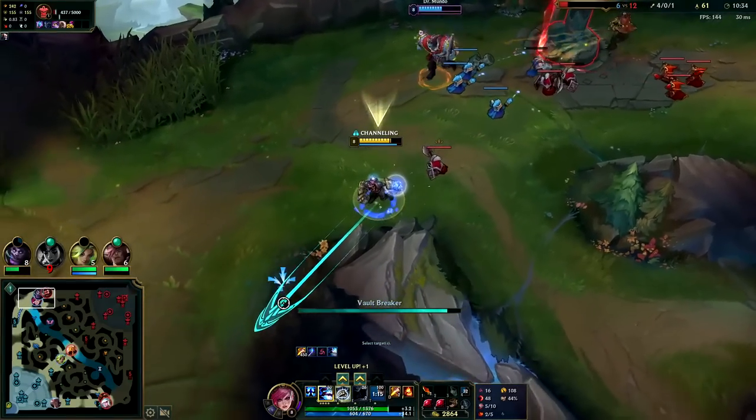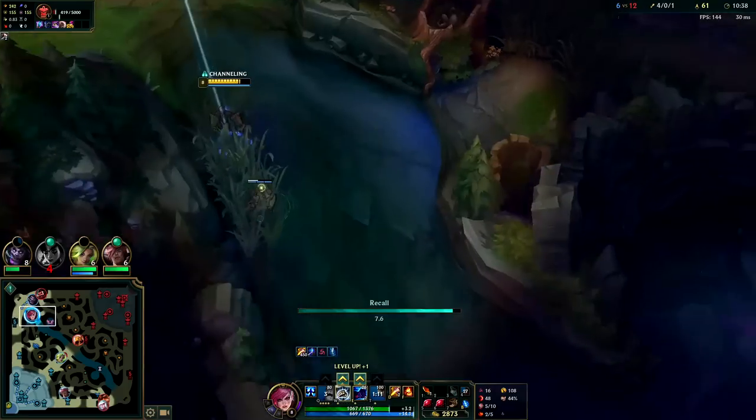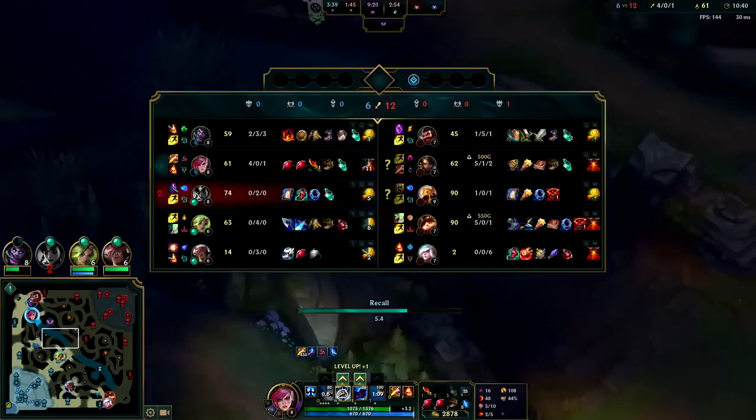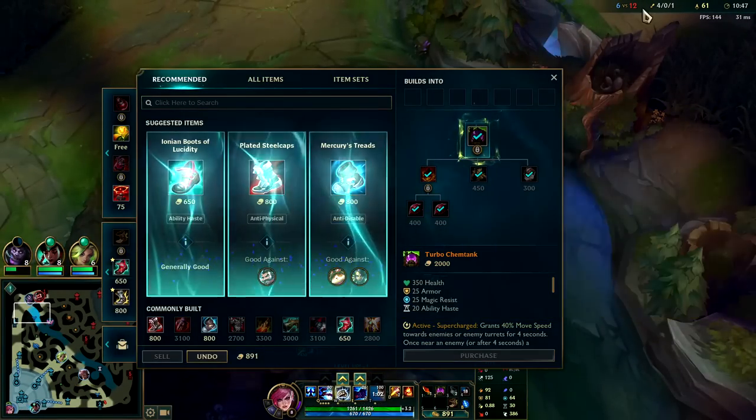I do need to reset. We're sitting on so much gold. We have a full Chemtank. Still haven't started the Herald, mainly because our mid lane keeps dying. Even if I know the enemy jungler's bot side, if my mid lane dies, I don't really want to start it. It's kind of risky.